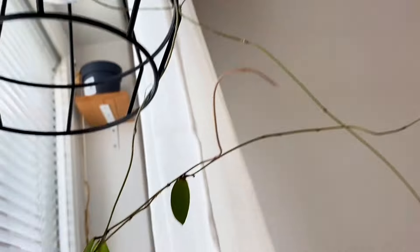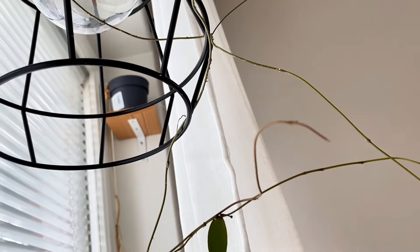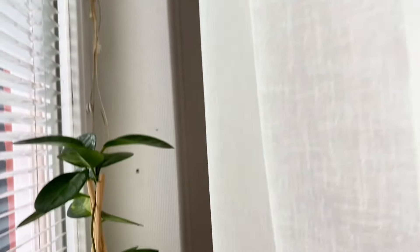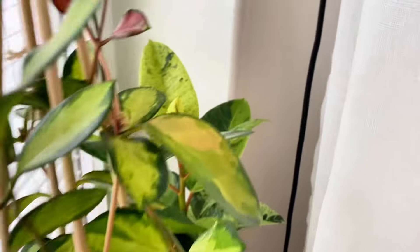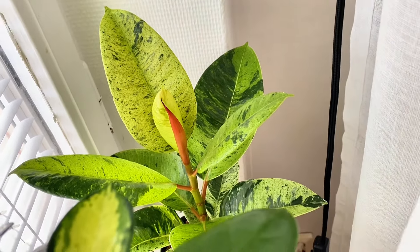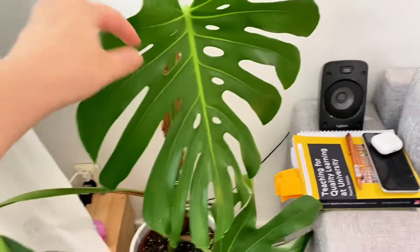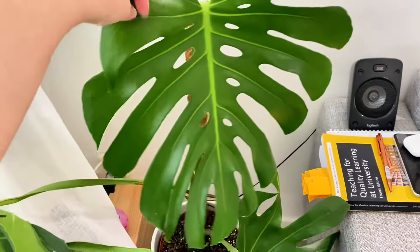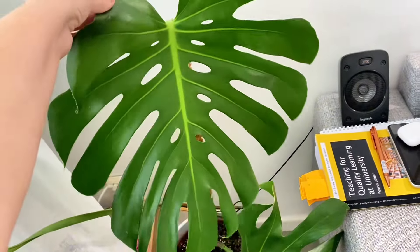I do have a quite big Hoya Camphorifolia which is growing up into my lamp. I've got a dead piece right up there — it's been there for about a year. Hoya Australis Lisa and also a Ficus, I think Schivereana Moonshine. I have my Monstera — this is not a large form, it's a small form. I would like a large form but this will do.